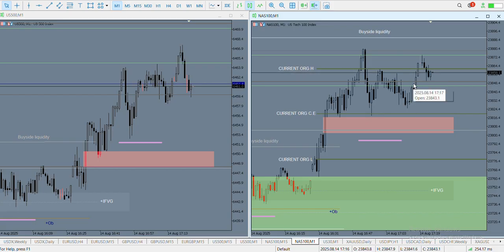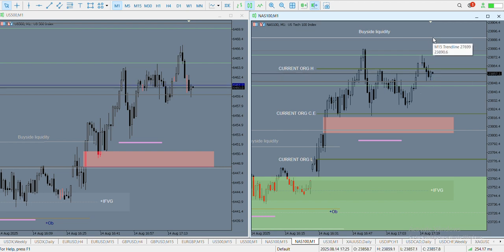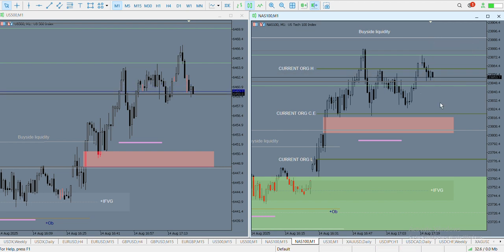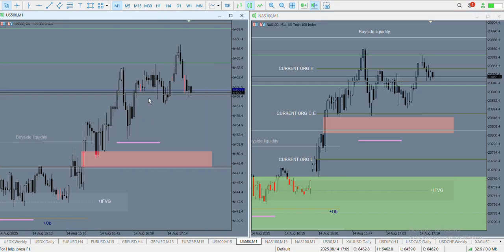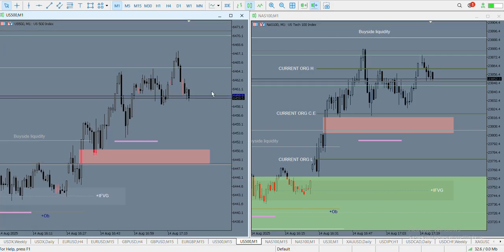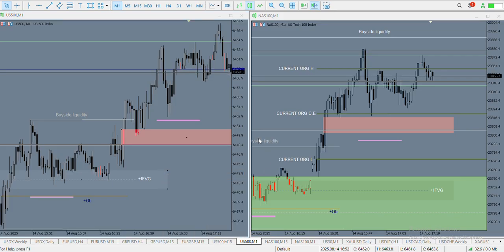So we've run into this inefficiency. I want to see price start rotating into these highs here. US 500, we've taken out this buy side equity pool above the opening price, and we started moving lower. So let's see whether we'll take out this low here or we'll start moving higher again after this retracement. I want to draw the midpoint of today's first presented fair value gap here, and then extend this inversion fair value gap out in time, 1 hour ahead.